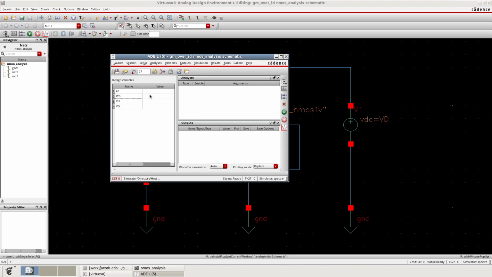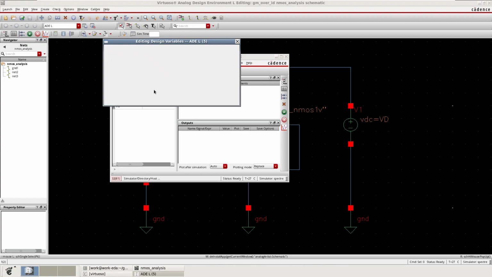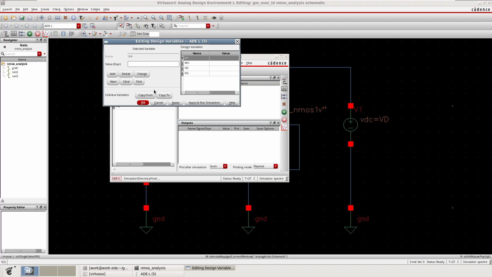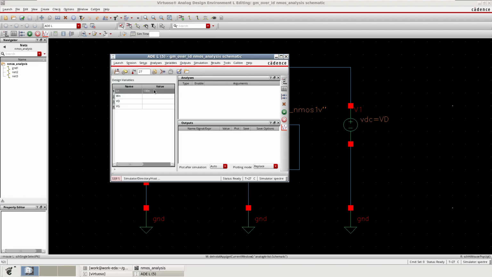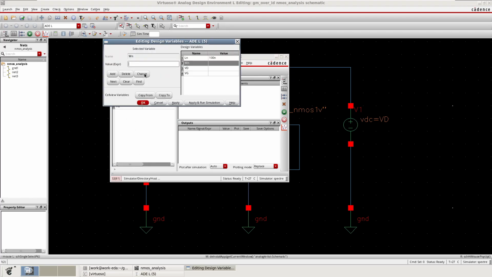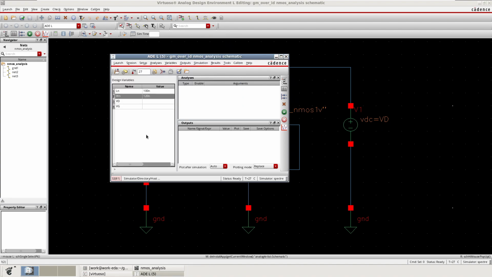Suppose for 90 nanometer technology, the minimum channel length will be 100 nanometer. So I'm using here 100 nanometer and the minimum width is 120 nanometer. So let us use that.